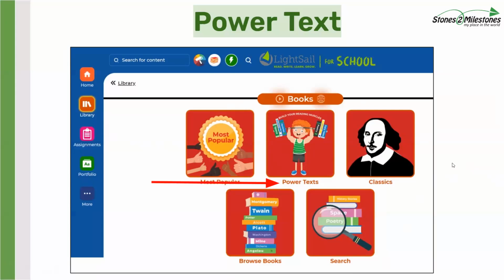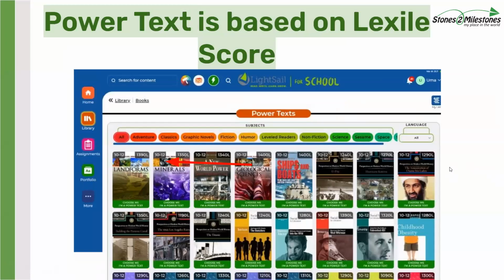So what are power texts and why are they so important to us? Yeah. If you remember the ID that I showed you, that person's LightSail level was 1200, right? In this library, you can see all the books, and on the right top corner you have numbers like 1340, 1400, 1400, etc. All numbers that are almost above 1200, right? The platform is an individualized platform.